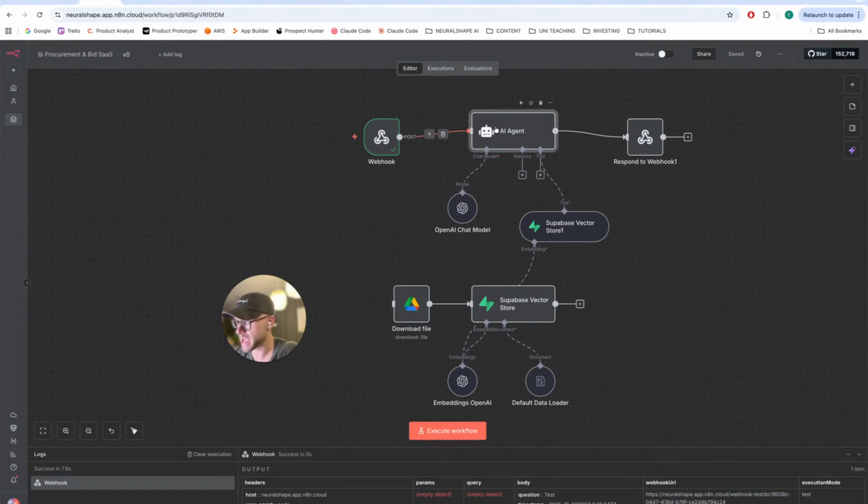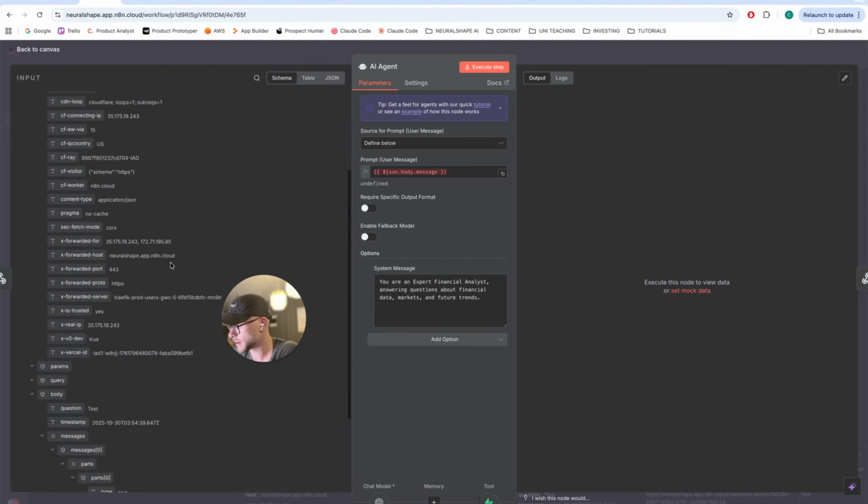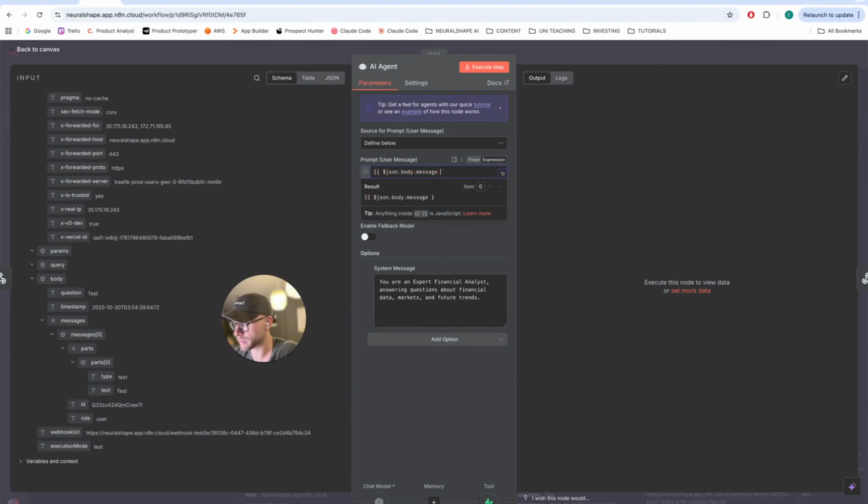Now, in the AI agent that we haven't set up yet, we need to quickly check on the schema which element, and I have to remove that here quickly, is the actual message coming from the user. In some cases, it is called message. In this particular one, it is called question. So we actually have to tell in the prompt here, look for the question that's coming from the user. That's basically the way it configured it.